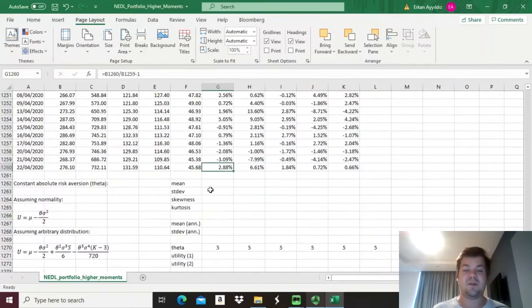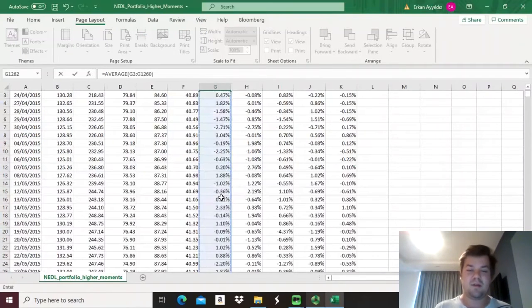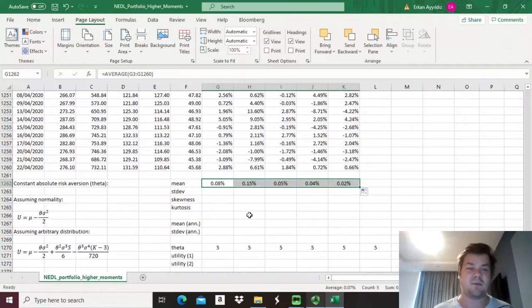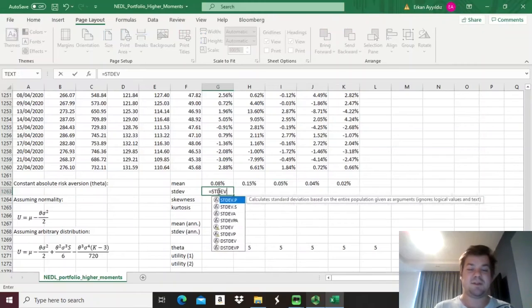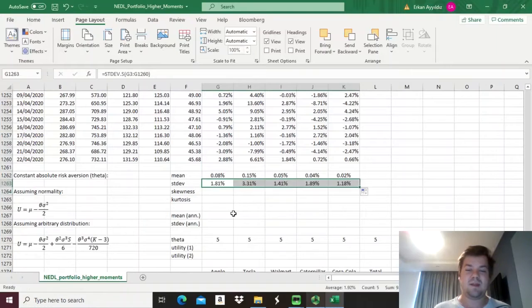Well, first of all, what we need to do is we need to calculate the statistical moments of those return distributions. And if you are familiar with Markowitz portfolio theory, well, mean and standard deviation go into the mix without any question. So the mean return is just the average over historical daily returns. We can drag it around and get average daily returns for all 5 candidate stocks that we might want to include in our portfolio. Then our daily risk would be just the sample standard deviation. Again, a very straightforward way to calculate that.